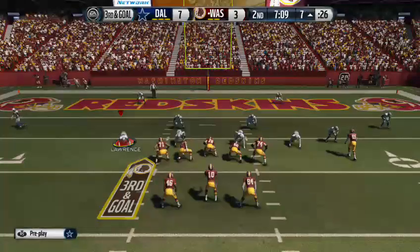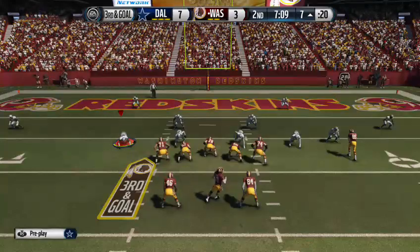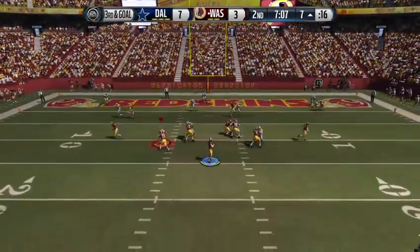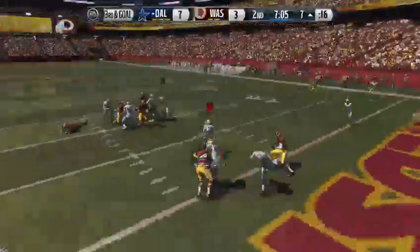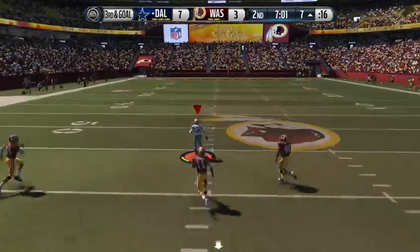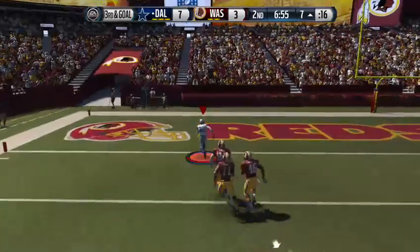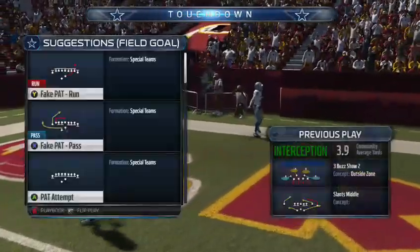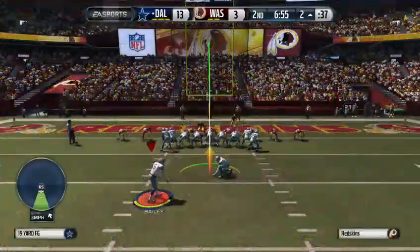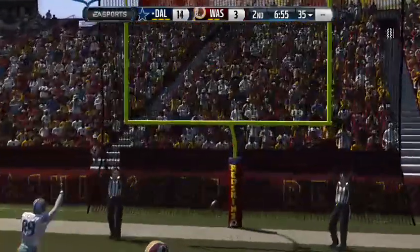Offense lines up here. Nickel formation for the defense here. Third and goal from the 7. The pass is intercepted. It's wide open. Unstoppable. He's at the 50, the 40, the 30, the 20, the 10. Touchdown. When a defense intercepts a pass like that and scores a touchdown, boy, does that give them hope. Gives them a lot of confidence. They really get the momentum on their side, and it's going to be hard for the offense to come out here and do anything after that play.